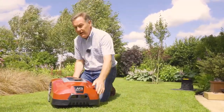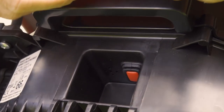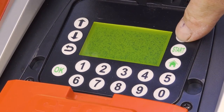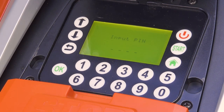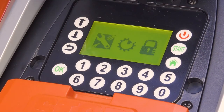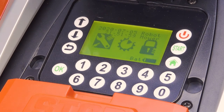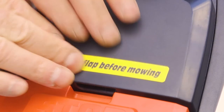Under the back of the mower there's a small button — push that in to switch it on and leave it on whenever you want to use it. All the controls are under the flap at the front. Turn on the power switch and the screen comes to life. The mower comes with a preset PIN number of 1-2-3-4, which can easily be changed in settings. Once in, you have all the options for scheduling when the mower operates. To test it, push the house logo and close the lid — the mower will start and head to the charging station.